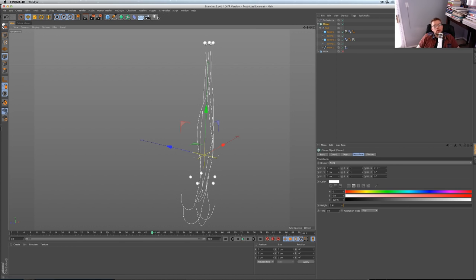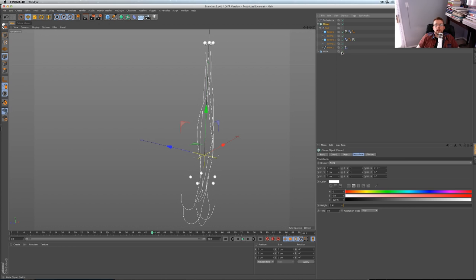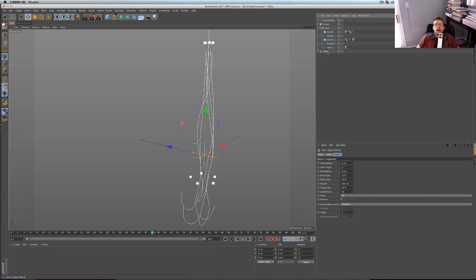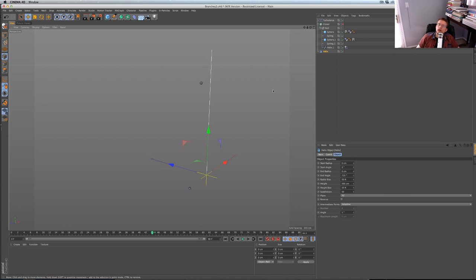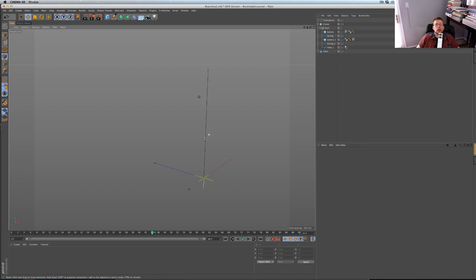Well, let me explain what the concept here is anyway. We're going to go back to this original helix I didn't delete for a reason, and let's turn off the cloner for a second, and we'll just deal with one. So we've got our actual wiggly helix. Now, we can't really do anything with that. It's just going to be doing its dynamic thing and wiggling around. But we know it won't intersect the other lines, or geometry for that matter.